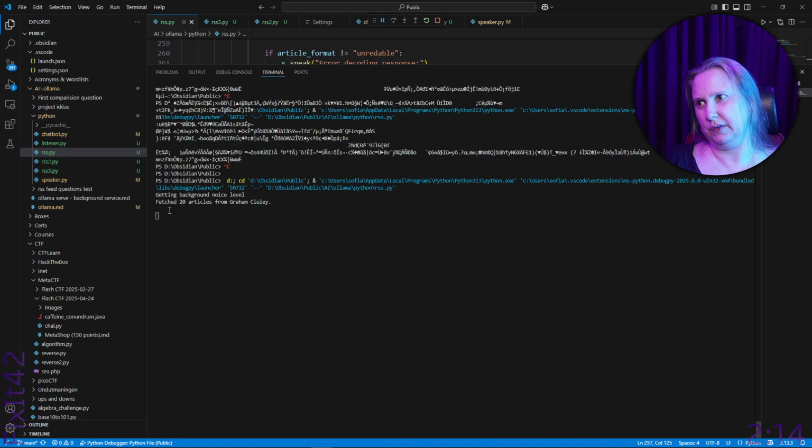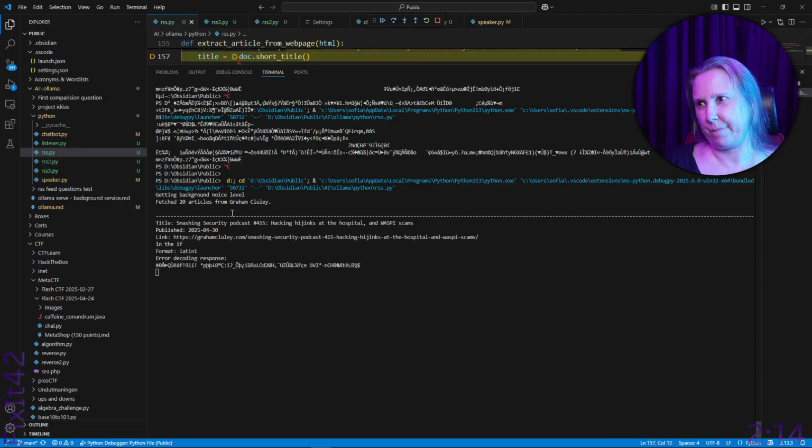Fetch 20 articles from Graham Cleary. Title: Smashing Security Podcast number 415, Hacking Hijinks at the Hospital, and WASPy Scams. Error decoding response. Yeah, now we got an error decoding response in the format Latin 1. So this reads as Latin 1. That means it failed previous ones.